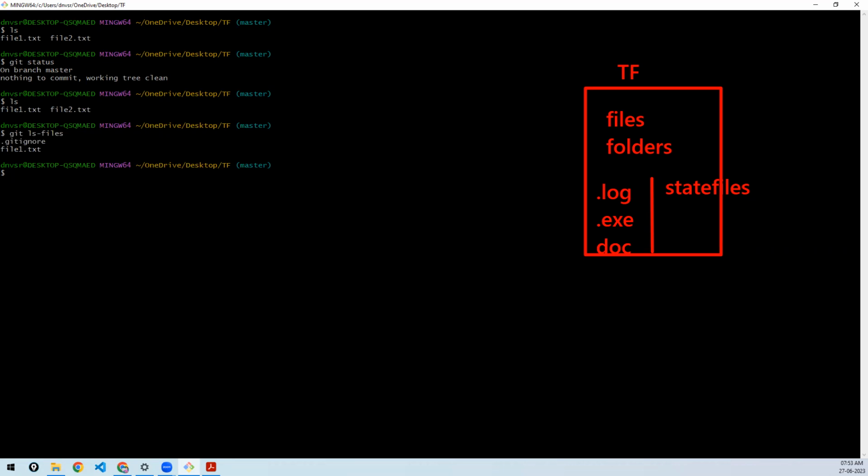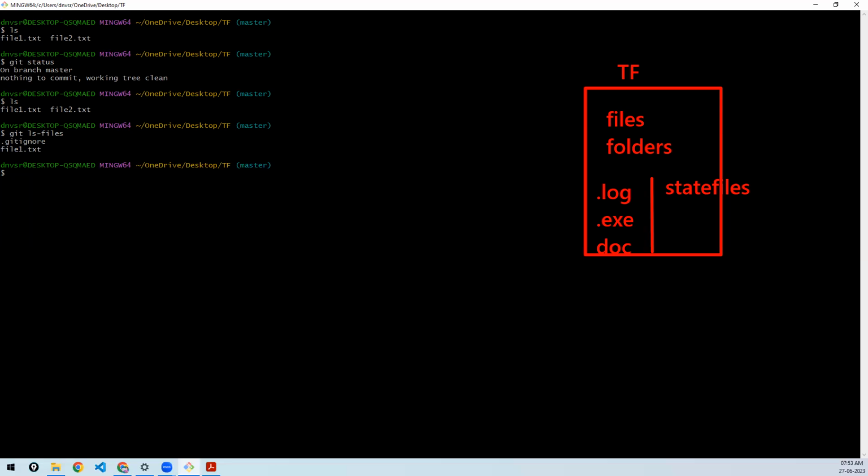Some of you were asking what is the difference between Git RM and Git ignore some time back. Is your question answered now, or do you still have a question? With Git RM, we removed it from the local repository, but Git was still tracking it.